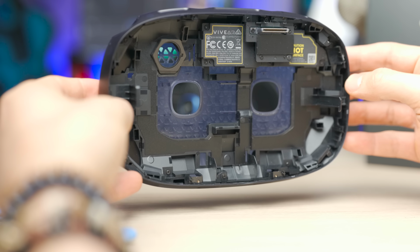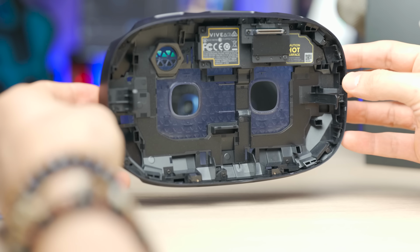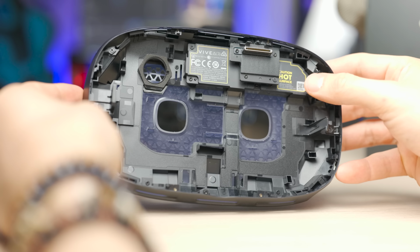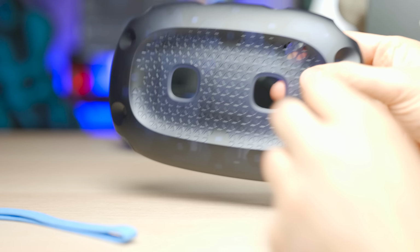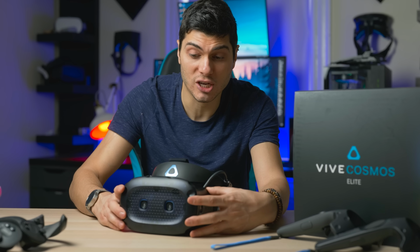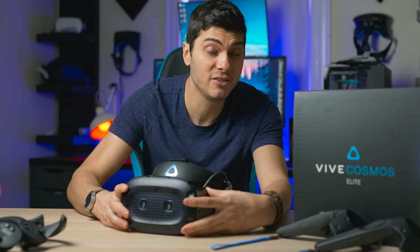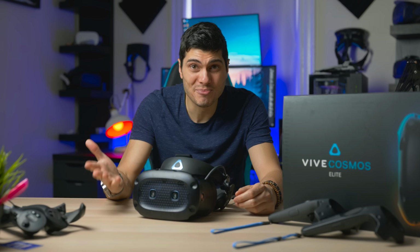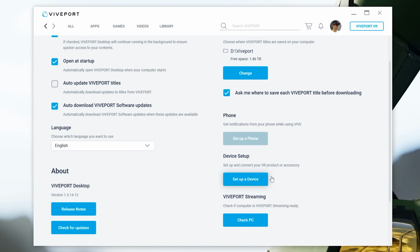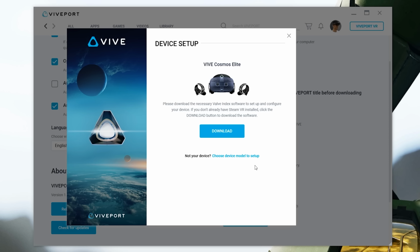So this is pretty much the core of the Elite version of the Vive Cosmos. Now, this piece by itself is going to cost around $199, and it just snaps back in and you're pretty much good to go. You can play everything. Now, we don't have to talk much about the tracking, of course, because it's the Vive tracking. We are really used to that.